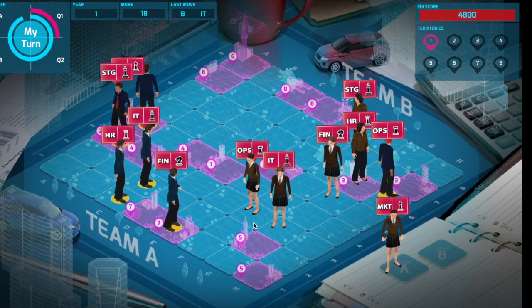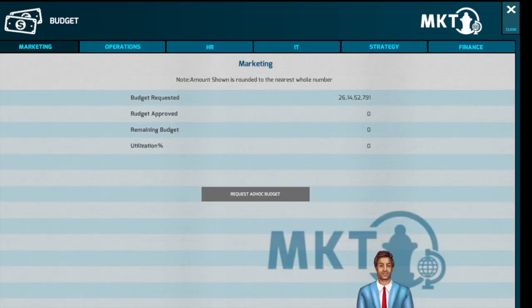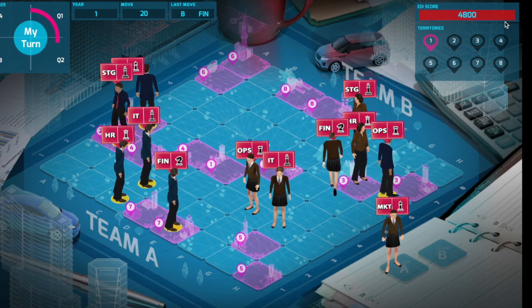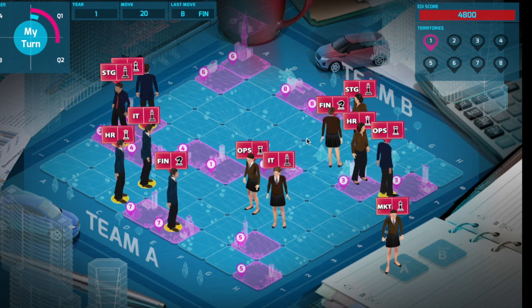Click on the Budgets tab to view details of the budgets left and the remaining budgets that you have. At the end of every quarter, you have a review time to check your reports and financial statements. Even though the game has a resemblance to the game of chess, cutting your opponent and merely acquiring territories will not yield the desired results. Please view the tutorials on individual decisions to know more about them.